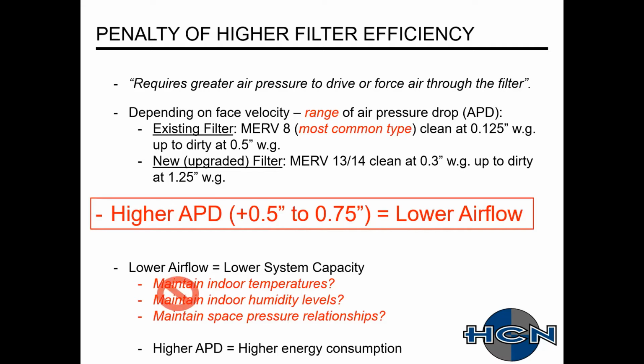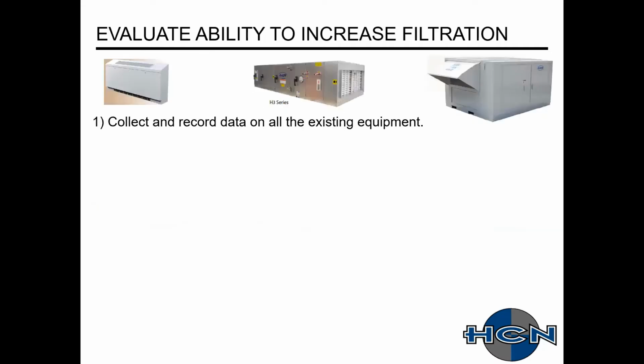All right, so the thing I really want to emphasize is that you've got to be careful if you're going to affect your indoor temperature and indoor humidity levels. Doing so obviously increases your problems with comfort control, but you're also defeating the purpose of improving your indoor air quality by having humidity levels too high, where you can produce mold, or too low, where you could have problems with dryness. All right. So your ability to evaluate your increase in filtration.